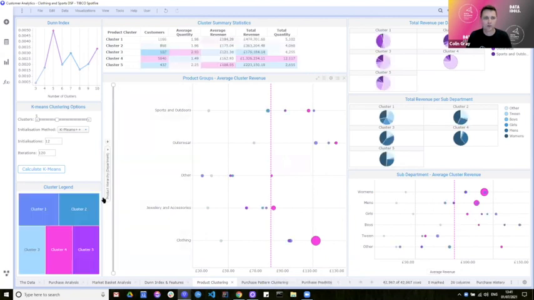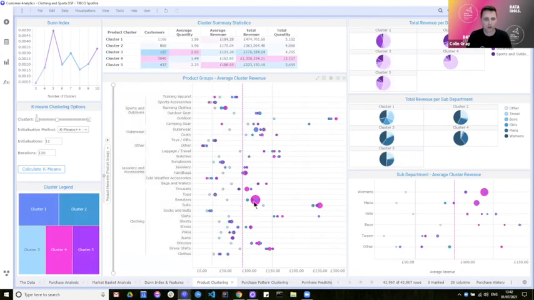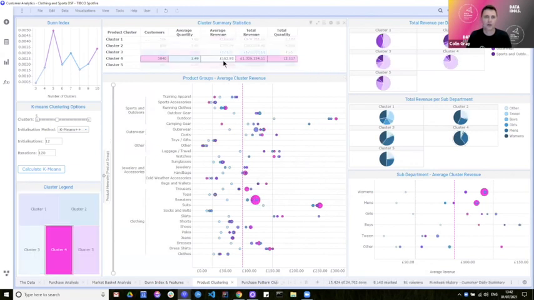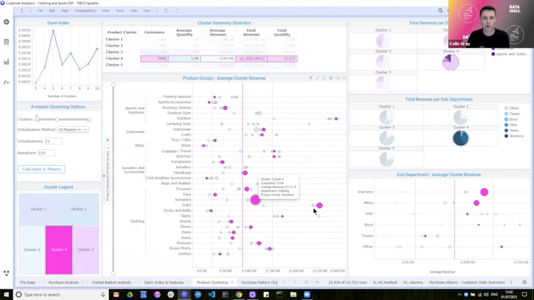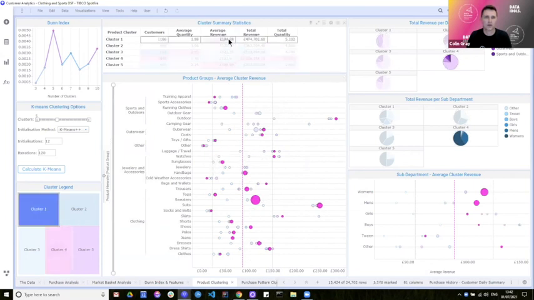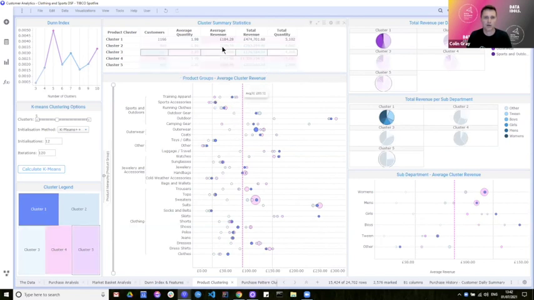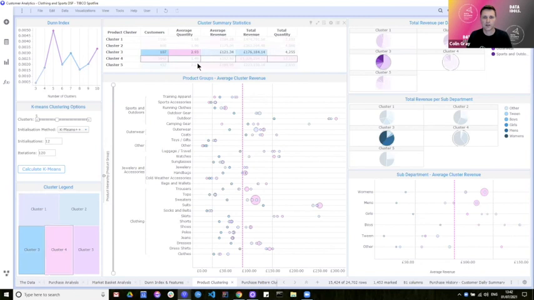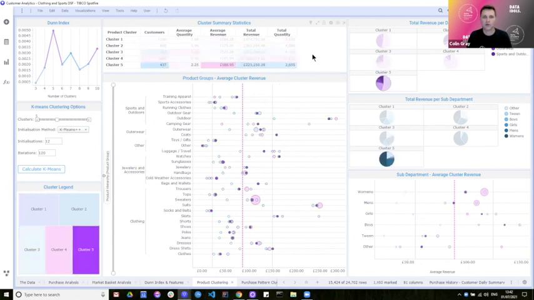And we can drill down to get more detail. So I can go and say, well, what clothing is most important? So you see there's a lot of high value cluster here with suits. A lot of sweaters are being bought. So again, if we click on cluster 4, we can see a massive amount of sweaters, high value suits. And we can see how this cluster compares to the average revenue overall. So you can see if it's below or above average revenue. We can look at other clusters. For instance, cluster 1's got a lot of points below average. Cluster 3, even more so, and clusters 2 and 5.